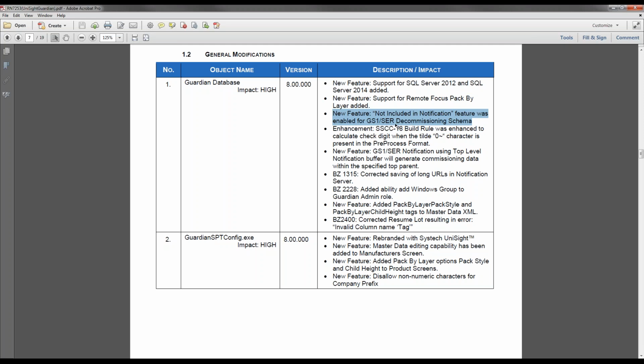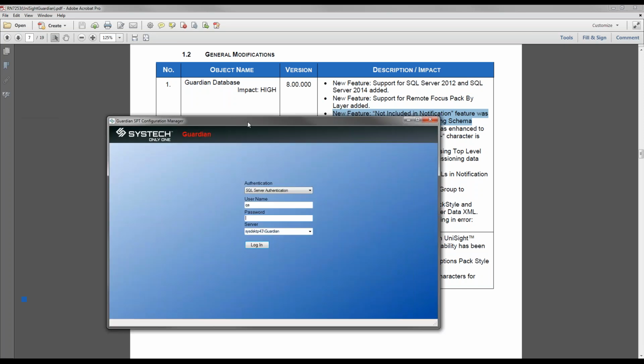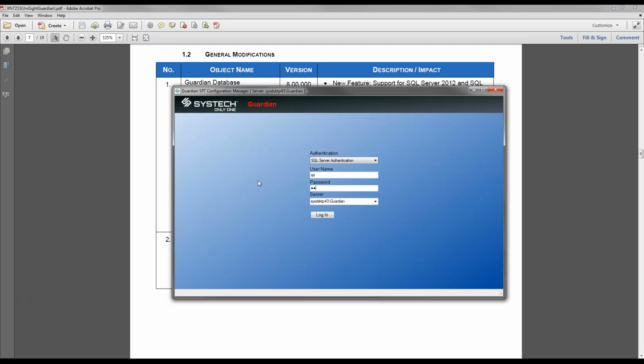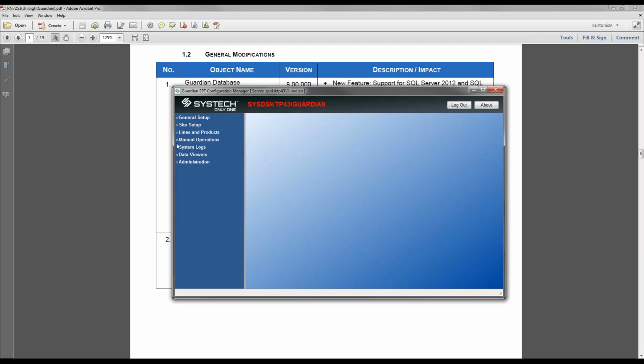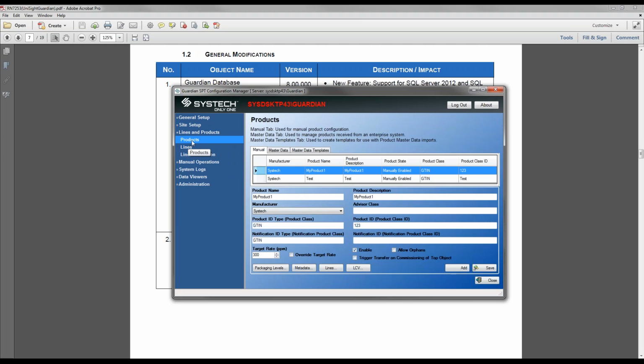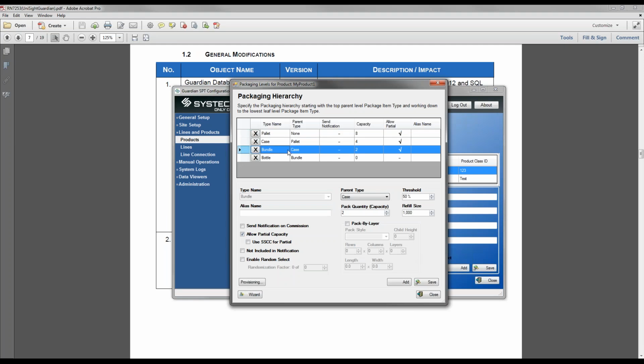We have a feature called Not Included in Notification. Let me see if I can pull it up here. Under our products, under any packaging level, if you were to choose one, we have this little feature called Not Included in Notification.